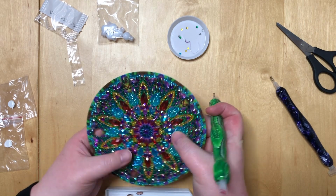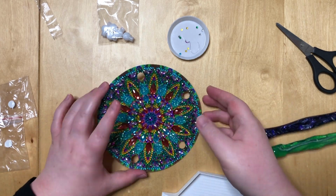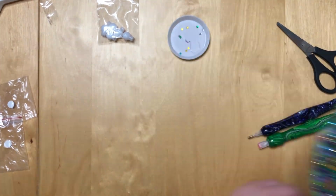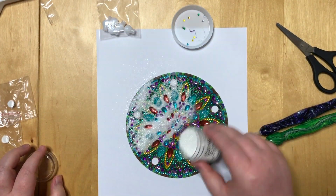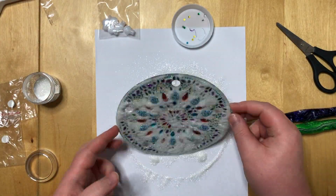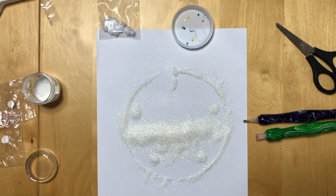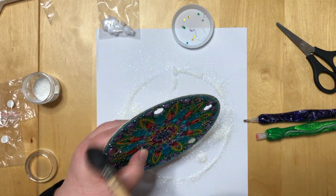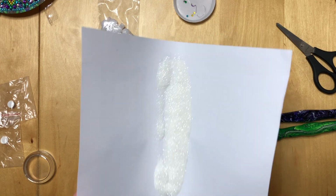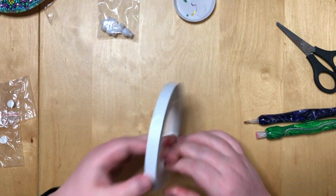Anyway, now I'm poking out the holes for the little light bulbs. And here I try to demonstrate that this is sticky. So I grabbed this Ranger rock candy glitter. It's transparent, so it has no kind of special effect. It's see-through, and it takes a bit of the background color away, which I did not think was a bad thing in that case, because the background color is awful. But if you want to have it at full vibrancy, don't use it.